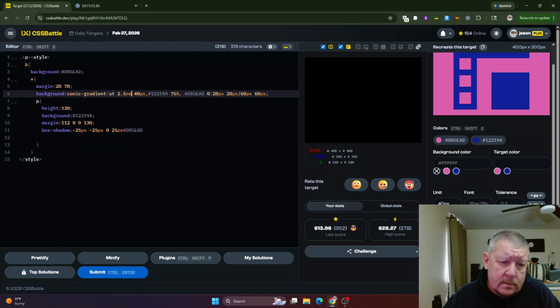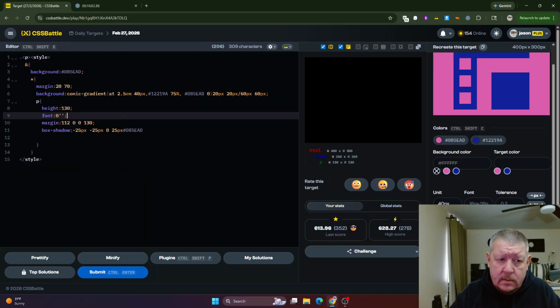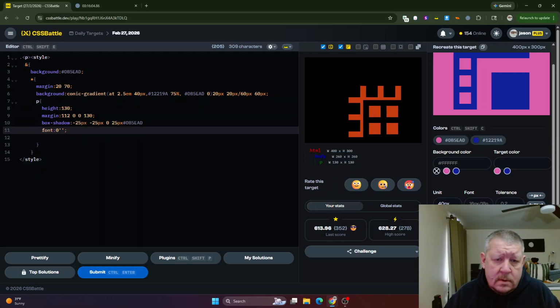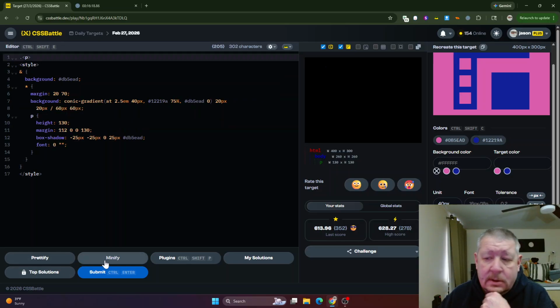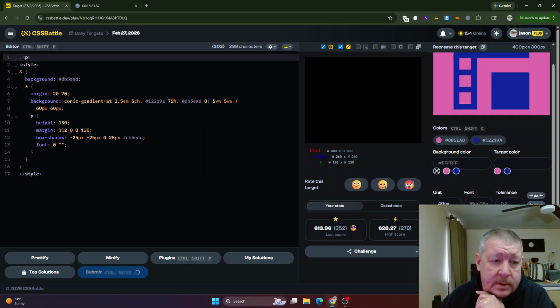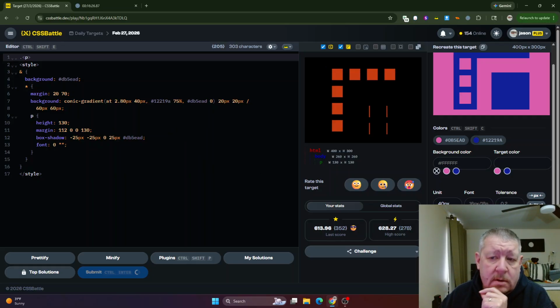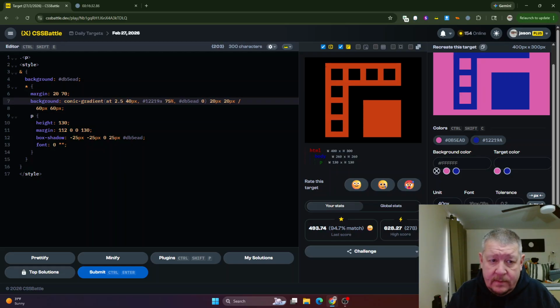So here, instead of saying background, I can say font 0 and still get that to work. Okay, oh, missing a semicolon. I mean, 205 is better than 278. Let's unit replace, minify, submit, prettify, ununit replace. And it broke this when I was unit replacing. I don't know what it was, 2.5 em? Yeah.